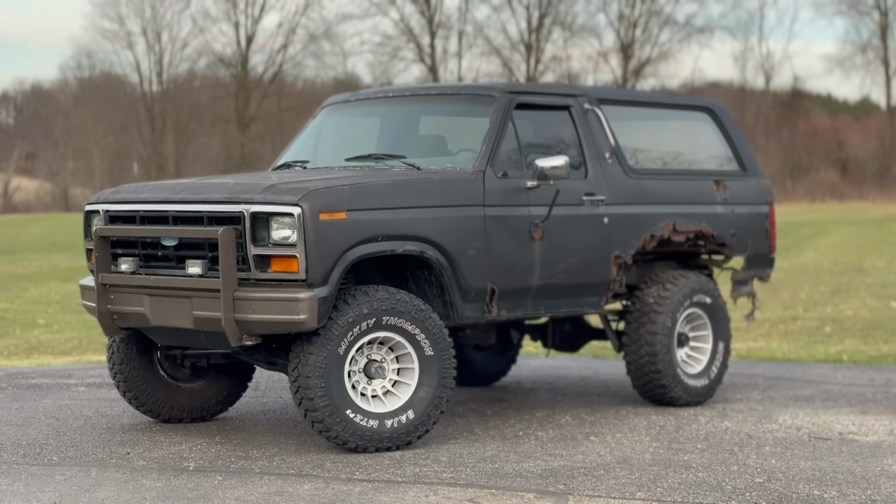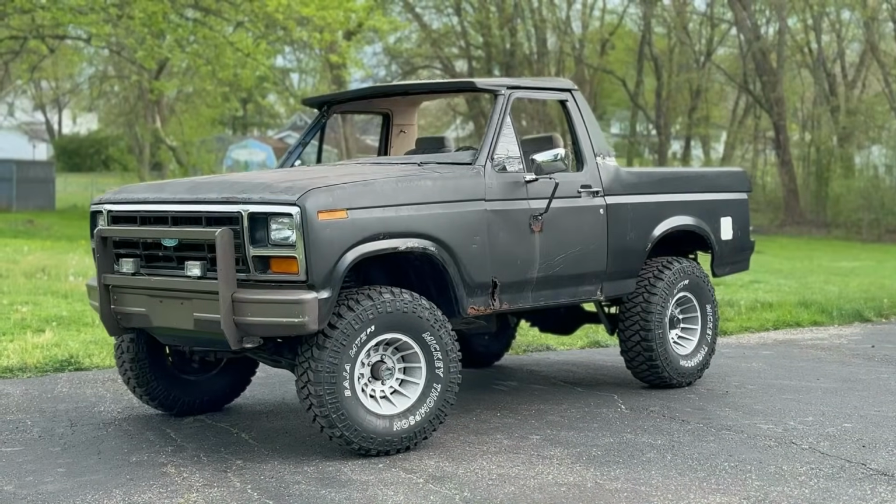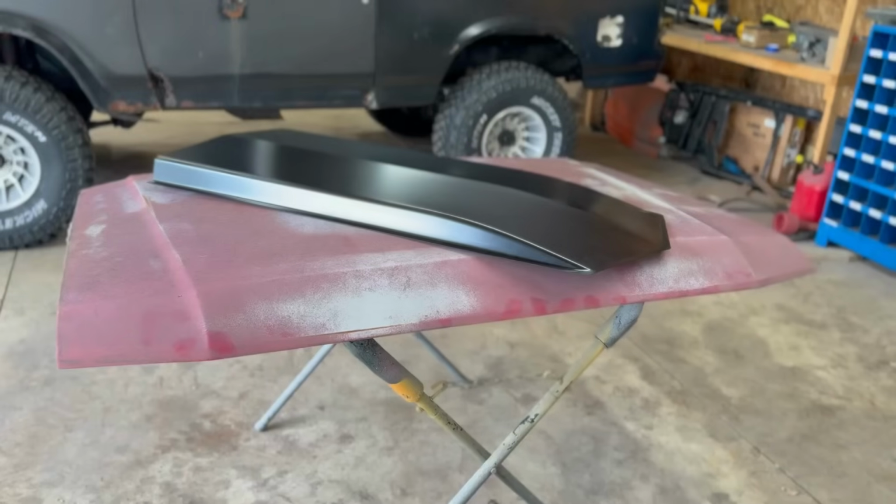And if you guys didn't already know, we were working on my 1982 Ford Bronco behind me here. This thing was an absolute rust bucket. Here recently, we put new roof and pillars on it, and I just finished up the quarters and the tailgate. Be sure to check out the latest videos on this thing, but let's get into work on this dang hood.